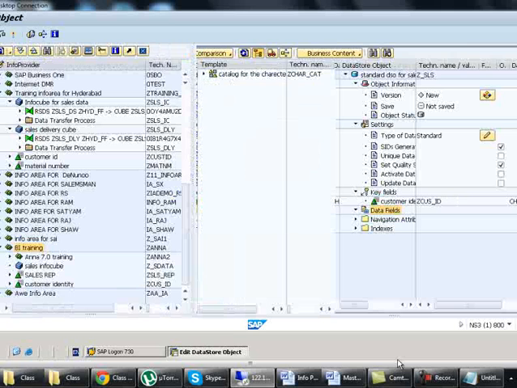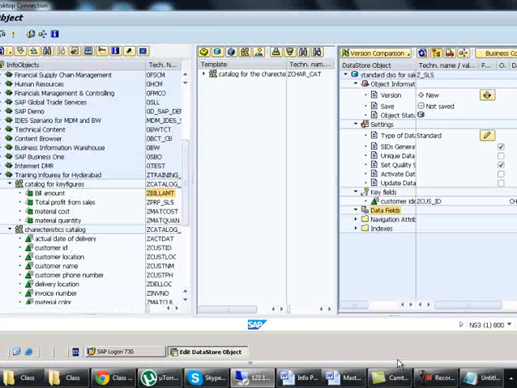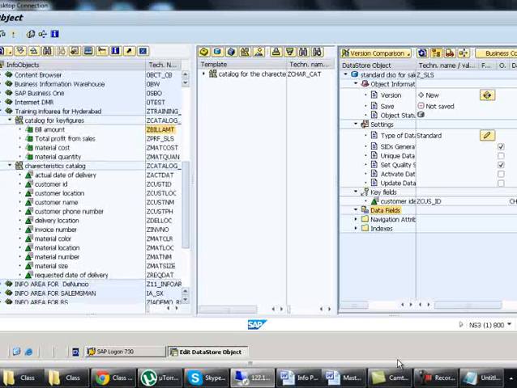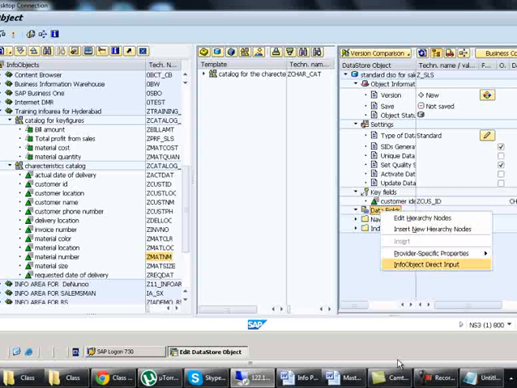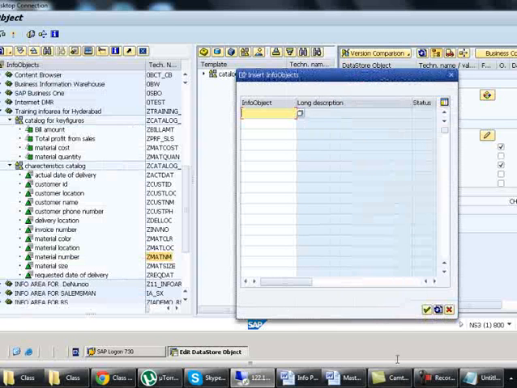So let's see what else to give here. For example, we want a material number. Here you can right click on the data fields and do direct input. I'm giving additional fields in the data fields.